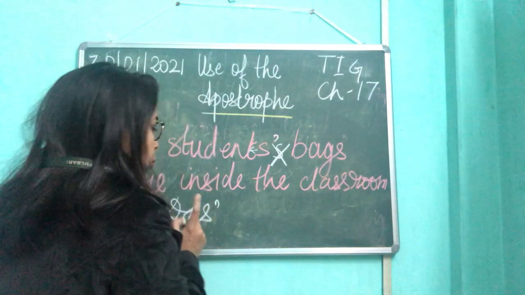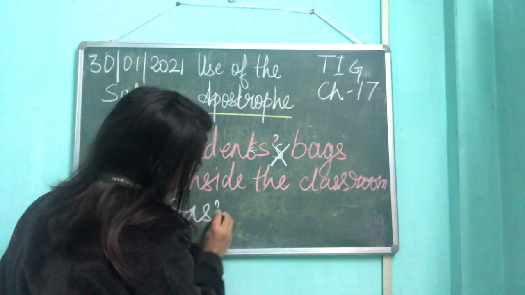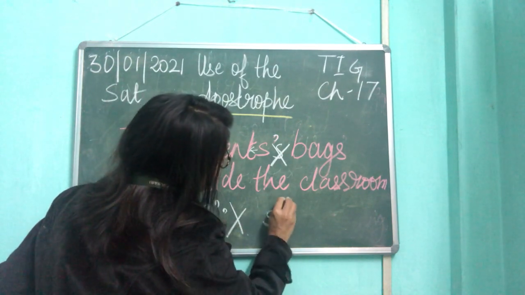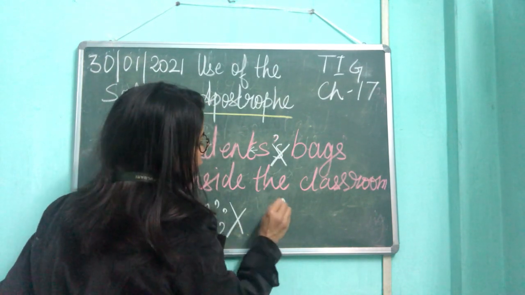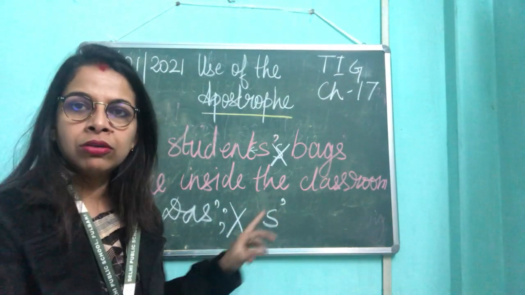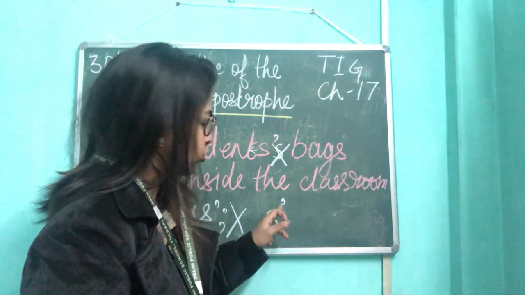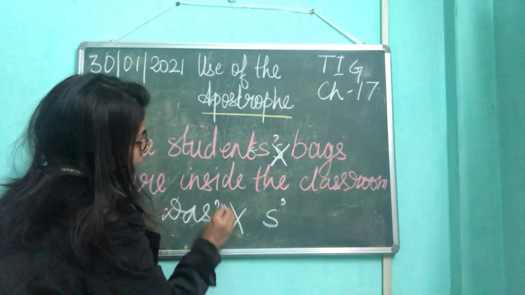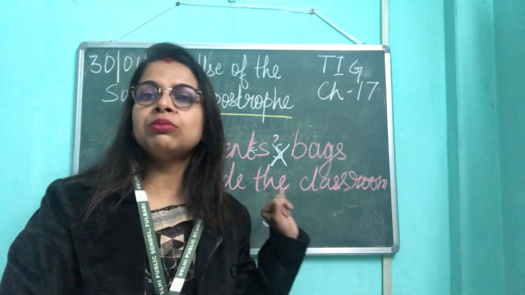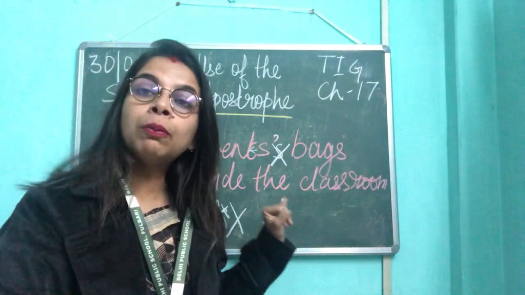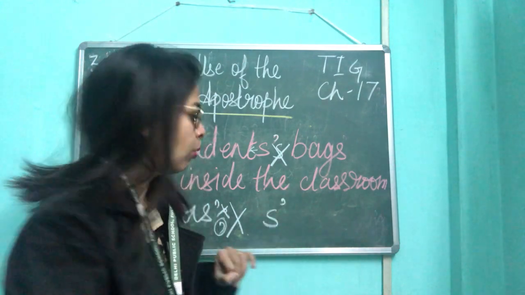And children, you know what? I will see many of you put it here, many of you put it here. No, the S and to the power, okay? The apostrophe has to be right on top. That's how the rule is. Please note that, the apostrophe has to be here. This becomes a comma and this is wrong. So please be careful when you are using apostrophes. The apostrophe has to be right on top.